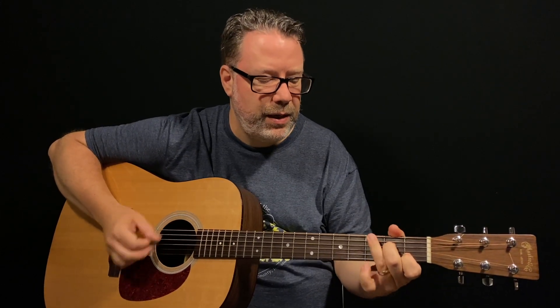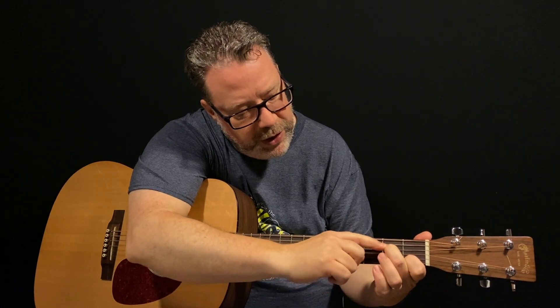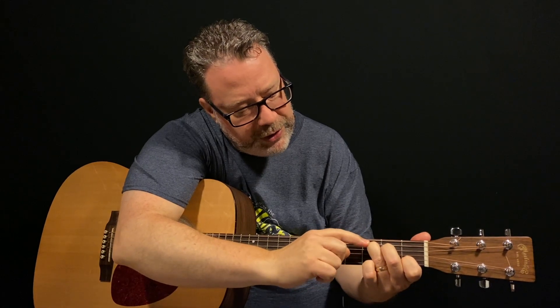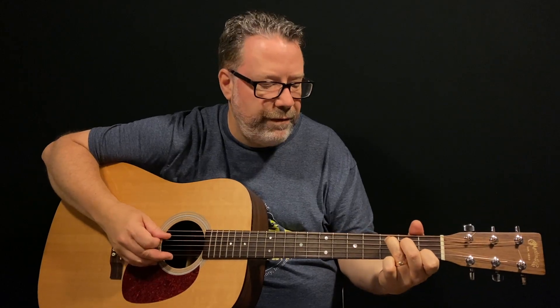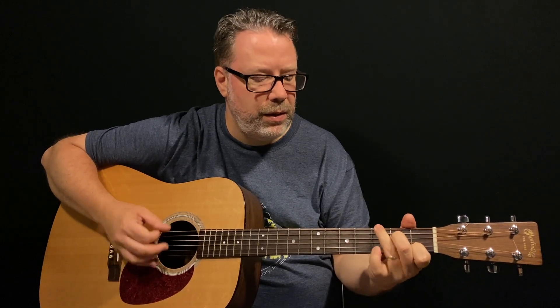I feel more comfortable with this next one and I want to show it to you. If you're playing out, it's a good one to have because you can really alternate C and G chord just by moving one finger. Here's your C shape — index finger on the second string first fret, middle finger on the fourth string second fret, and ring finger on the fifth string third fret. You're going to move your ring finger back and forth from the fifth string third fret to the sixth string third fret. Start out slow, just like I do, then work your speed up.